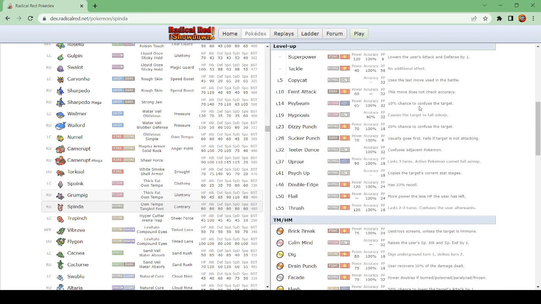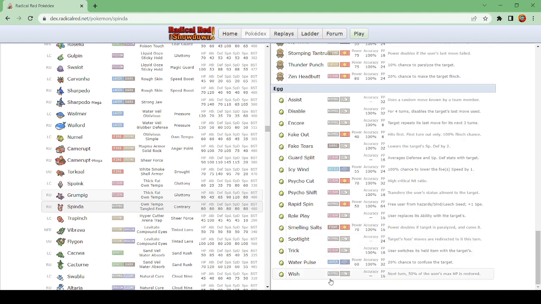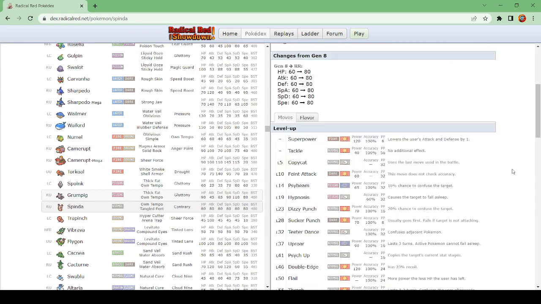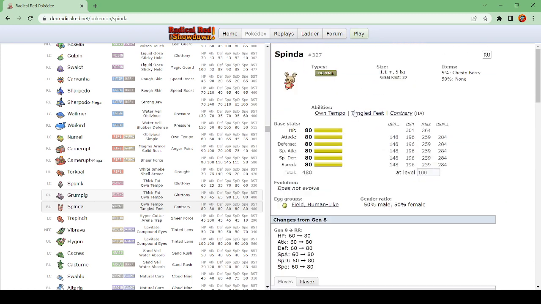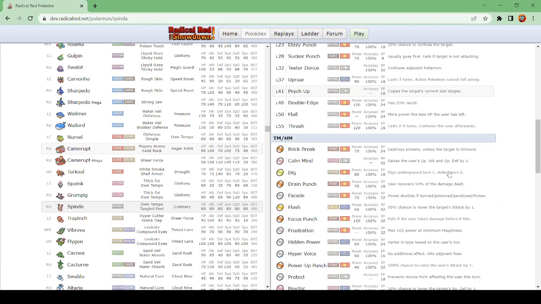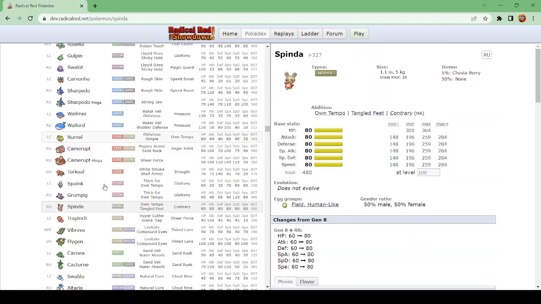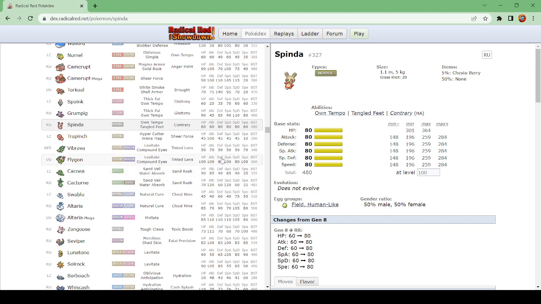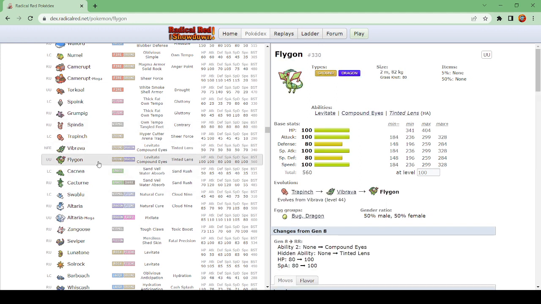Choice Scarf Superpower is really good. You could do Trick, Choice Scarf, and then set up. Yeah, these are really good. It has a really good move pool, but at the same time, 80 HP, 80 defense, 80 special defense, 80 speed isn't doing anything good for this Pokemon. I'll cover a really good Contrary Pokemon, the Pokemon that I think really utilizes Contrary, later, with STAB moves and all that.